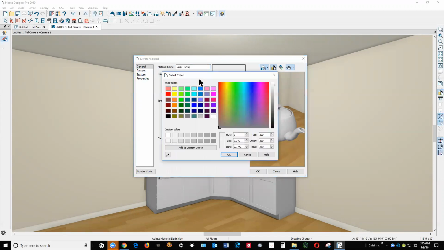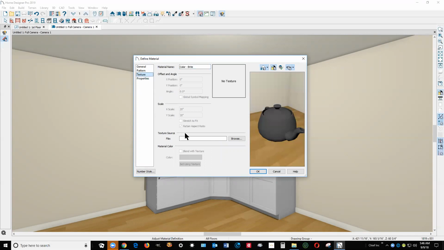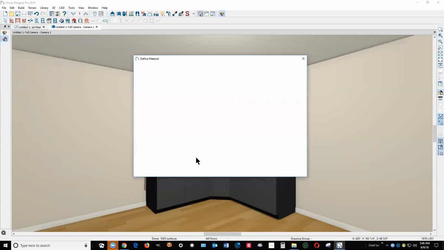You can click on this color and you can make it darker with this slider. That totally changes the color. Now, in order to employ this, you have to go over here to the texture. Well, it's grayed out because it just doesn't have a texture. So I've already altered the material. With a texturized material, I'll run through that as well. And you see it changes the color. I'm going to put it back.